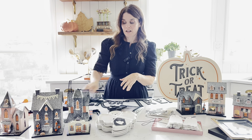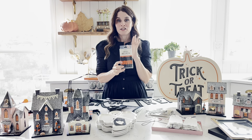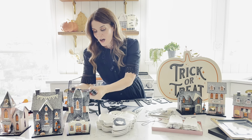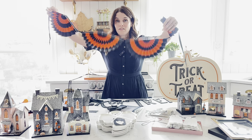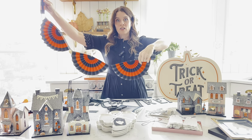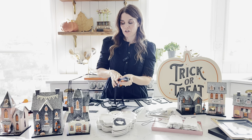Next up in our vintage collection is our bunting banner — and don't let the tiny package deceive you. It actually has a huge impact in the decor because it opens up to create these fun bunting or half-fan banners, and it is seven feet long. It folds open and then folds back closed to go right in the box, and it has a really great vintage feel that adds extra texture to your decor.